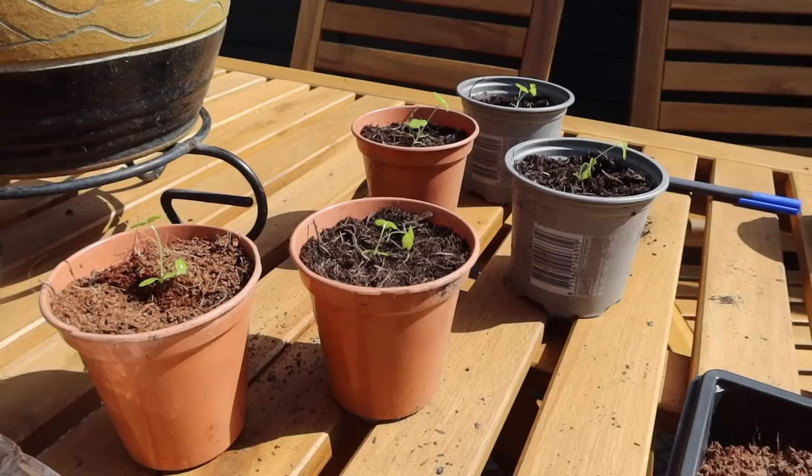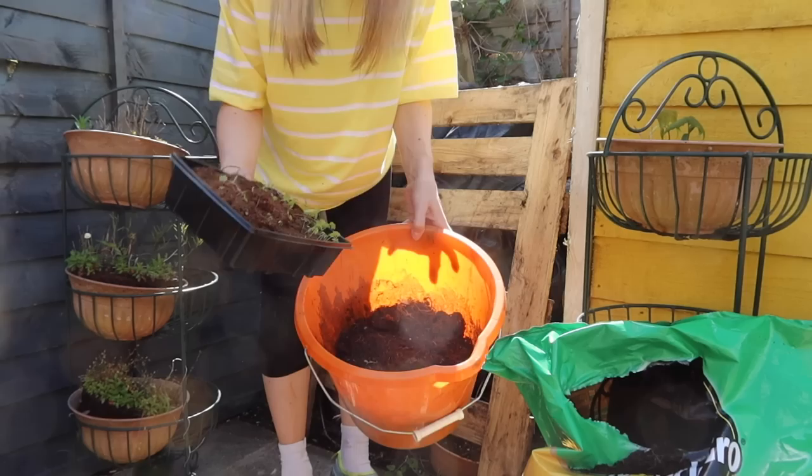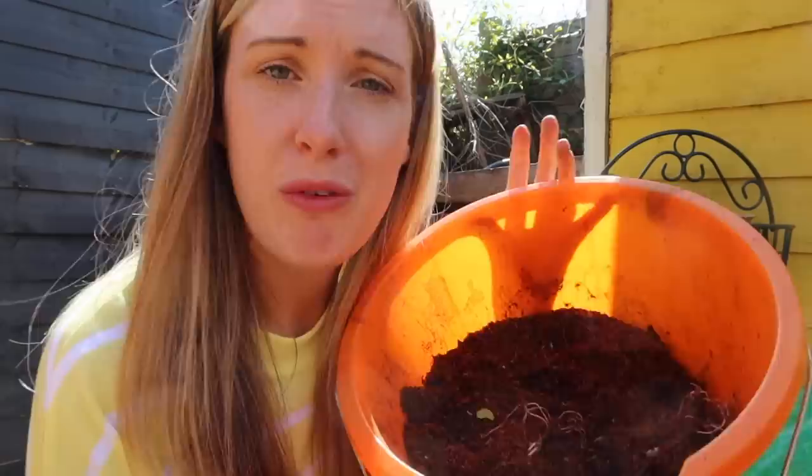So with any old compost like this that you've used, I just get a bucket and chuck it all in, mix it up, and then with all that compost, you can add goodness to it. You can add some more multi-purpose compost to it, or you can just use it to mulch stuff. Don't waste it. You could even start new seeds with it, because like I said, seeds don't need a lot of nutrients, so never waste it. Just collect it, find another use for it.